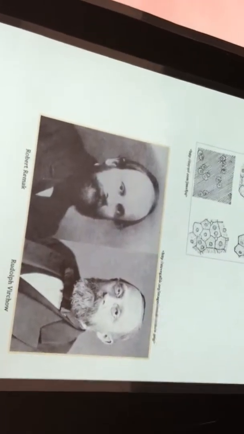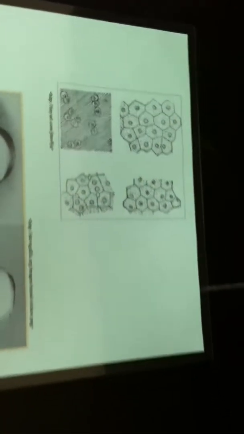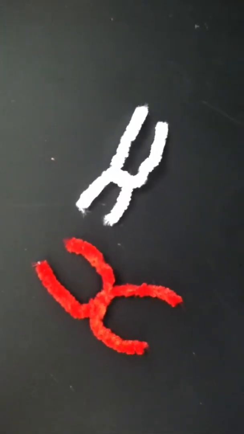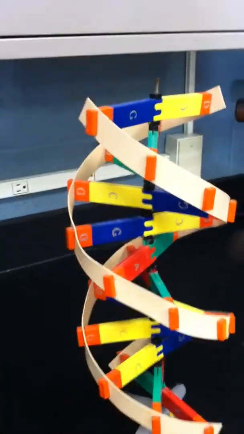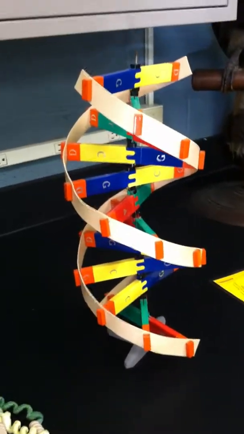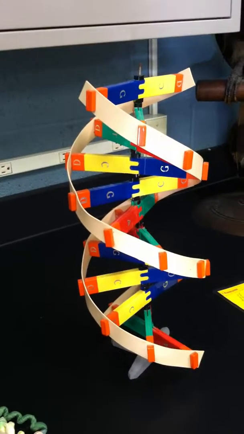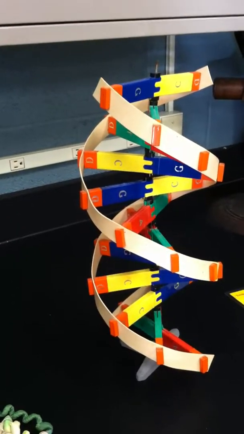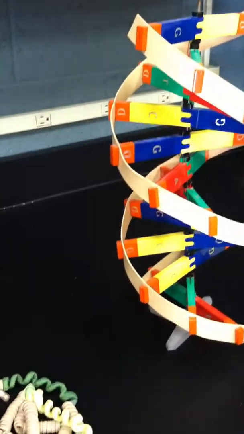So all of the people that were involved with cell theory, Schleiden and Schwann and Remak and Virchow, all helped us to start to understand what was actually inside the cell, those component parts called cells, and then even deeper into the cell, things like our DNA. Now, our DNA is highly wrapped into these little structures called chromosomes, but pre-chromosome, it tends to look more like this. It's got a spiraling structure with different types of bases, A's, T's, C's, and G's, all lined up in what we call a double helix.